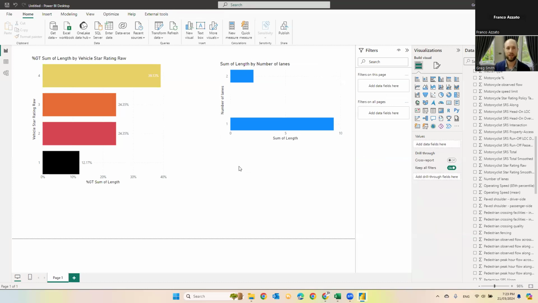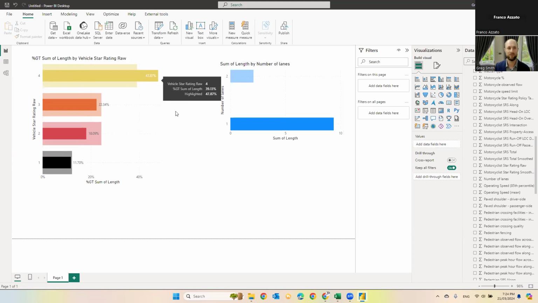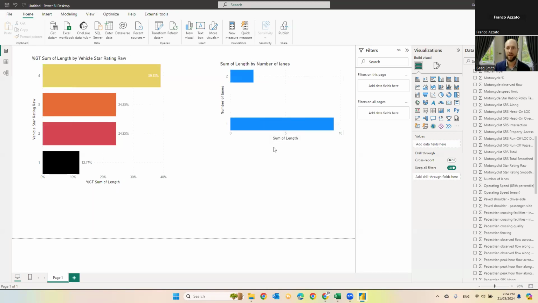Now, the super powerful thing that Power BI can do is I can use these to filter across one another. So let me see what the star ratings are of the sections of road where there's 2 lanes. If I just click on that once, you can see very quickly that the pattern changes for the star ratings. None of the road is rated 4 stars in that case. 52 is 2 star and 33 is 3 star. So very quickly I can talk about the relationship between the numbers of lanes and the star ratings. And of course I can click on the 1 star as well, and it's going to give me that sense of what the star ratings are for that road. We can do that for any one of these attributes, which is incredibly powerful.